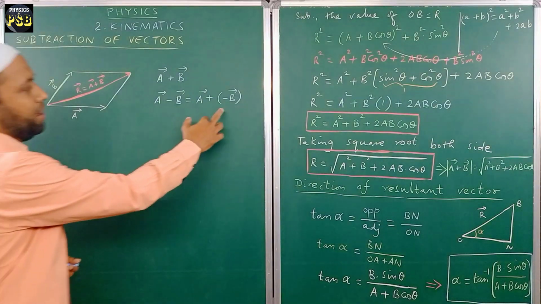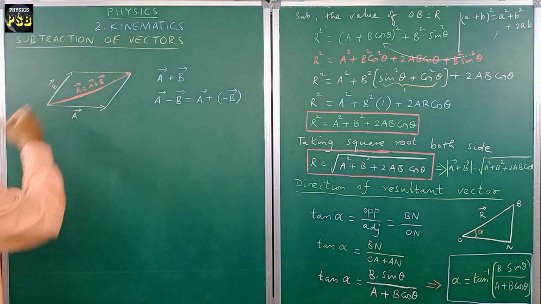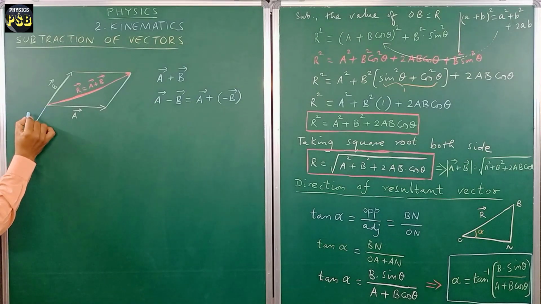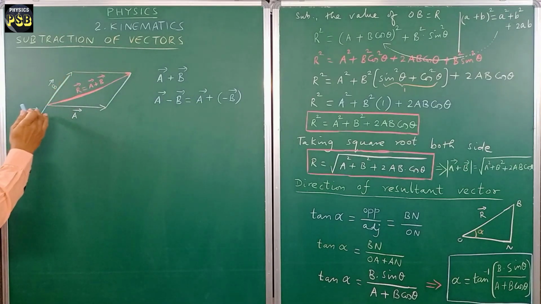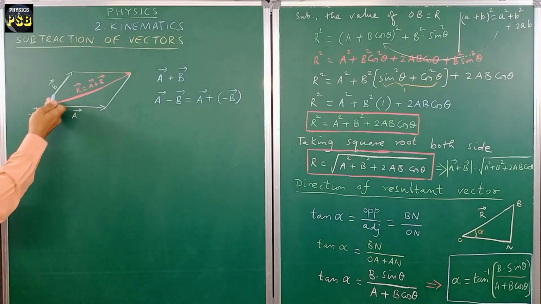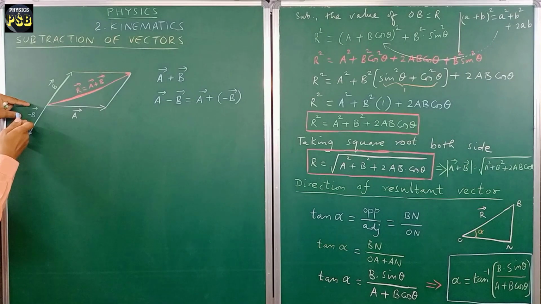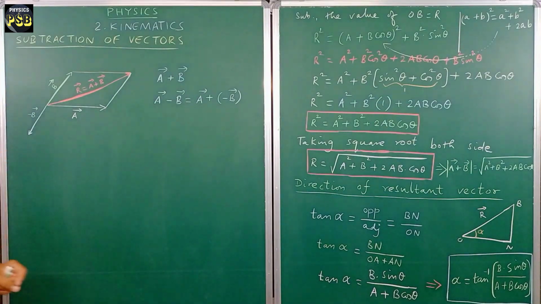So I need to get the value of minus B vector from this diagram. I just draw a line which represents minus B vector. To do that, I extend this line in the reverse direction, which acts in the opposite direction and represents minus B vector. This line which is moving upward gives us B vector. If I reverse it by continuing this line in the opposite direction, I get a minus B vector. Now if I add A vector with minus B vector, I will get A vector minus B vector.